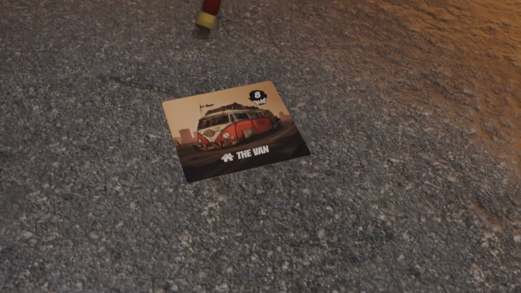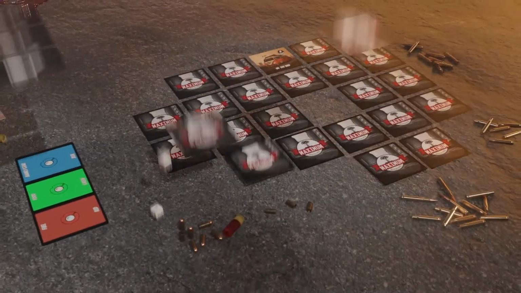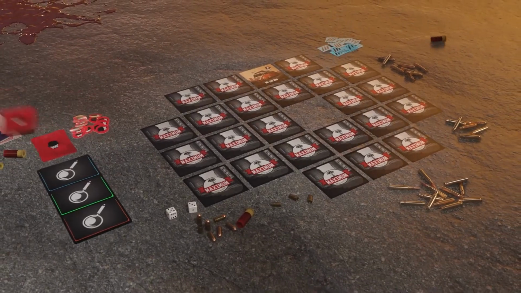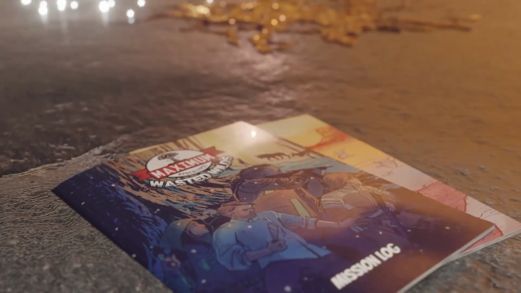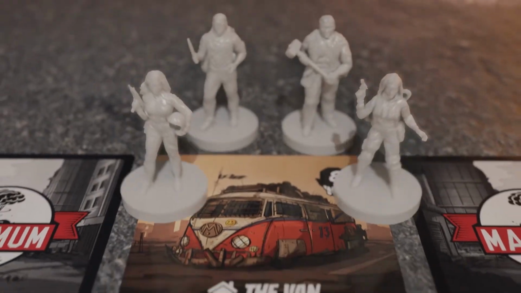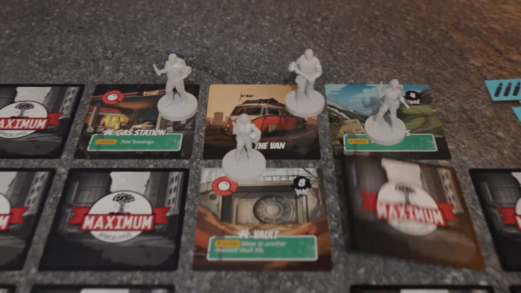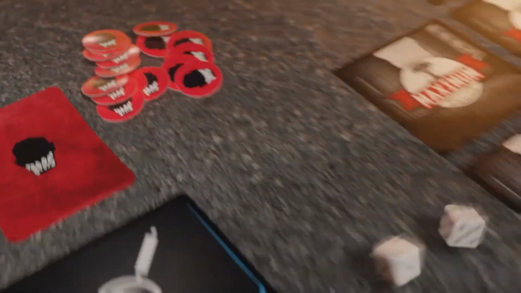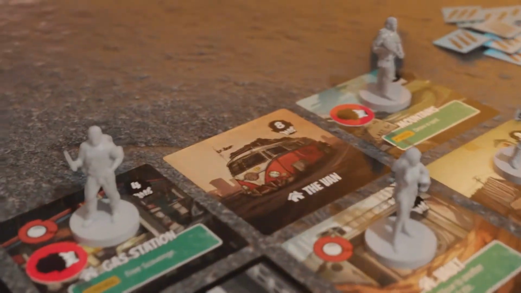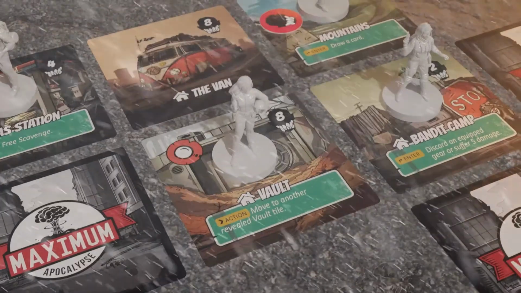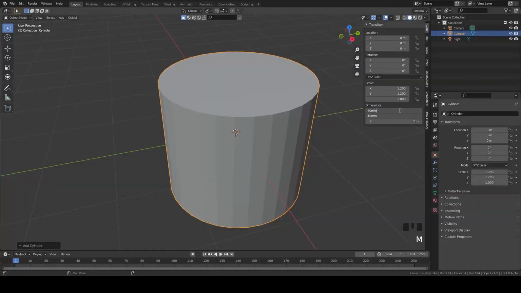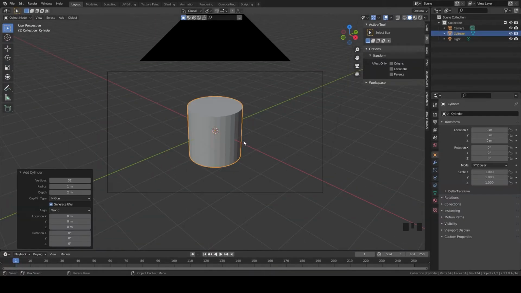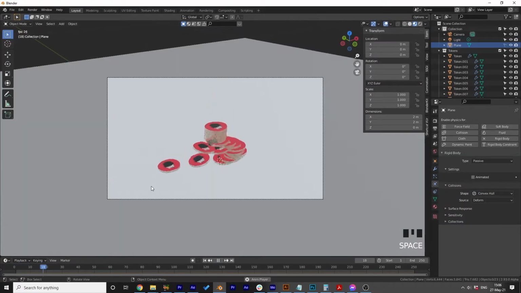These tokens are from a game called Maximum Apocalypse, which we finished the video for about a few weeks ago. It's right now on Kickstarter. Really cool game. Zombies, monsters, apocalypse. Check it out. But these are the nice monster tokens that appear whenever a monster appears, basically. And we're going to learn how to make these tokens and also how to pile them up so neatly.